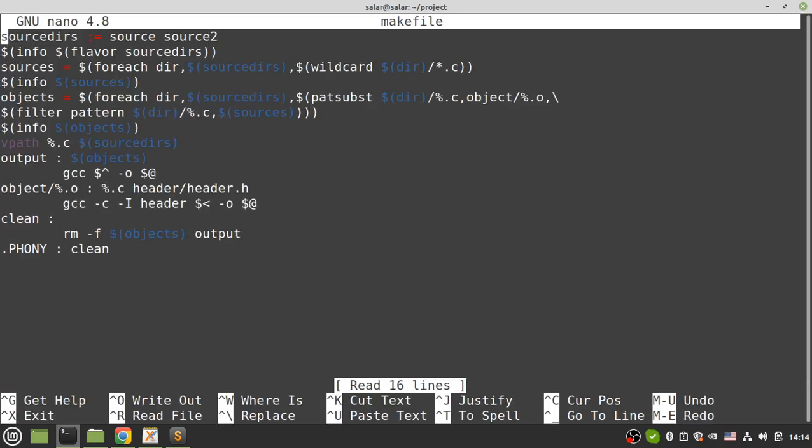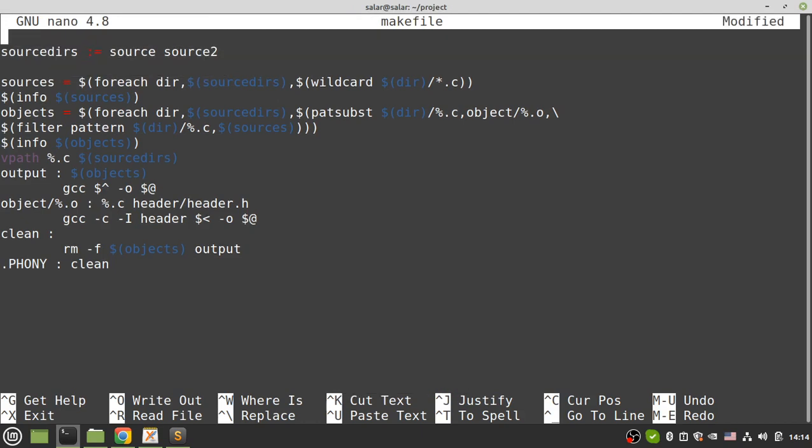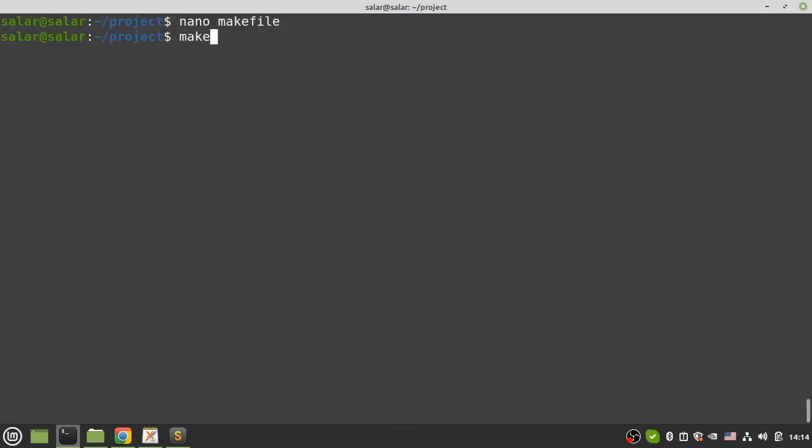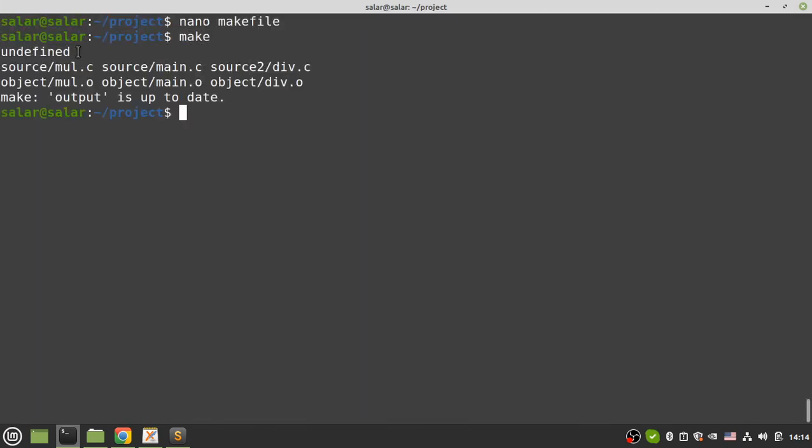But if I put this line before defining the variable, let's cut that and put this line here, before defining source directories, and save my file and run another time, it's undefined.